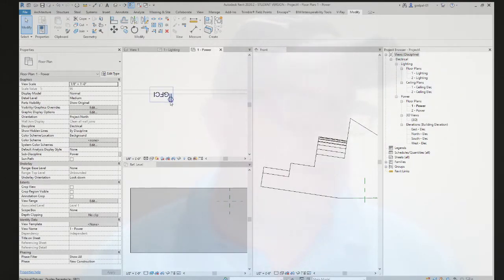All right, now mass families. This may or may not apply to your discipline, but creating mass families. Mass families are special components that are created in a slightly different environment of the family editor called the conceptual design environment. Within this environment, you use tools to sketch lines that are used to generate forms almost automatically, as shown in figure 15.7. The line tools in the ribbon of the CDE, conceptual design environment, allow you to sketch first, select lines, and use the Create Form button. After a form has been created, it can be subdivided for additional articulation.